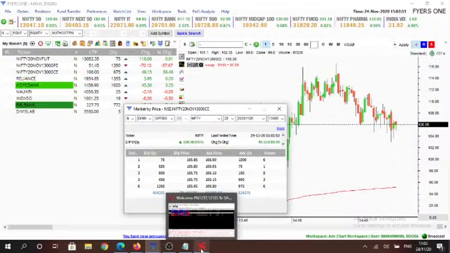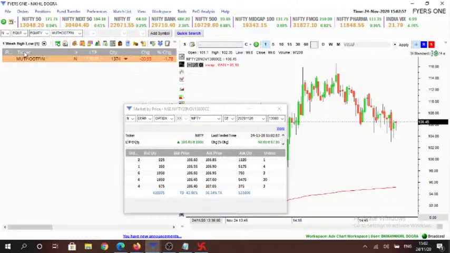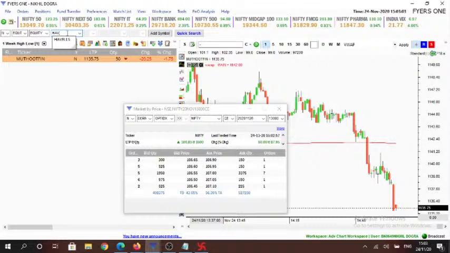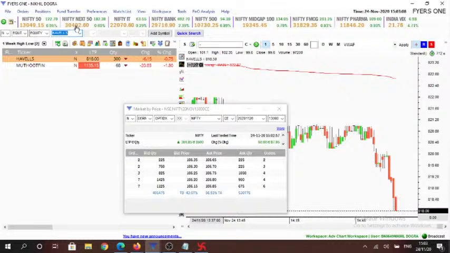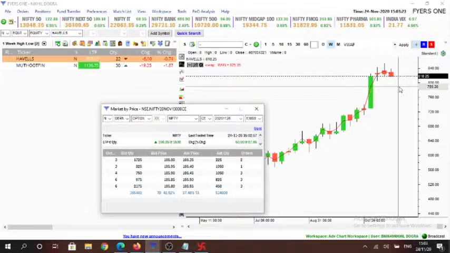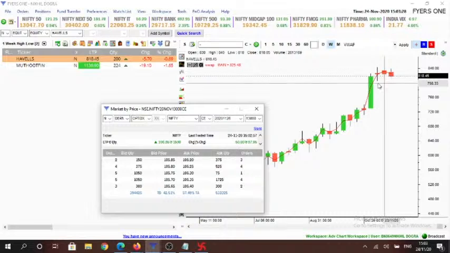Havells has made 1 week lows, so it's a stock which we should be adding for further analysis. Because in relative analysis of stocks, market is at highs and these stocks are at their lows. So here you go, it has broken previous week low and it has made a fresh new week low.